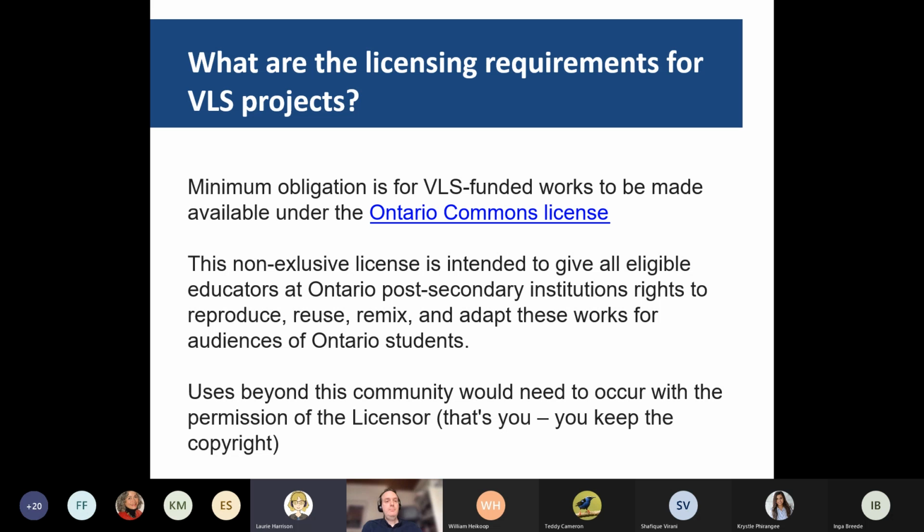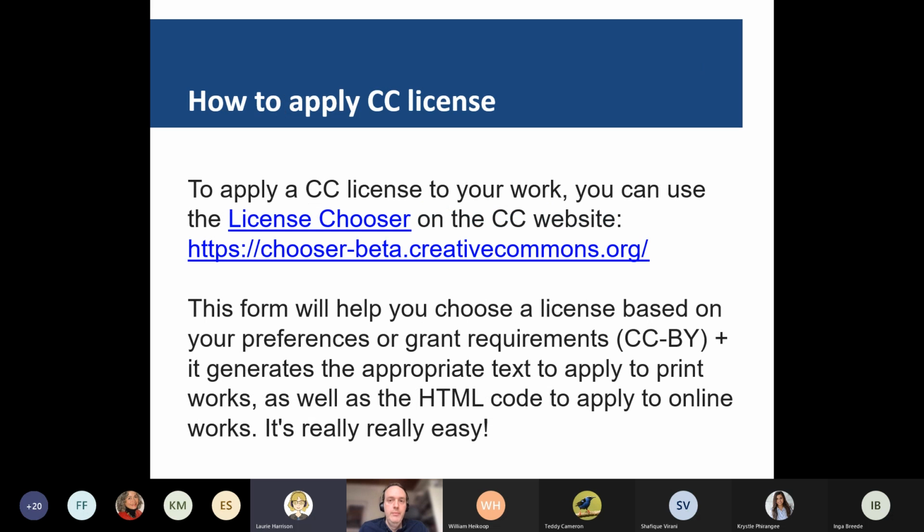Laurie: Graham, I'm going to ask you maybe to give a very short description of the mechanics of putting a Creative Commons license on using the Creative Commons website, because I think some people might not be aware of that. We'll put a link into the chat earlier on. Can you just say a couple of words about not the Ontario Commons license, but the Creative Commons nuts and bolts in a way? Sure. So how to mark your work? Is that what you're asking?